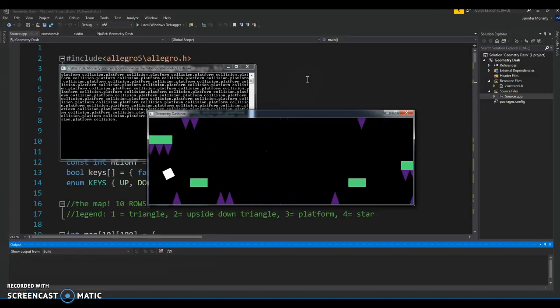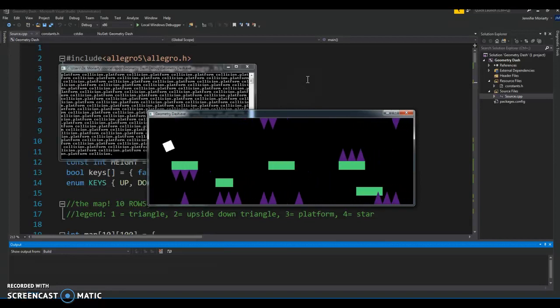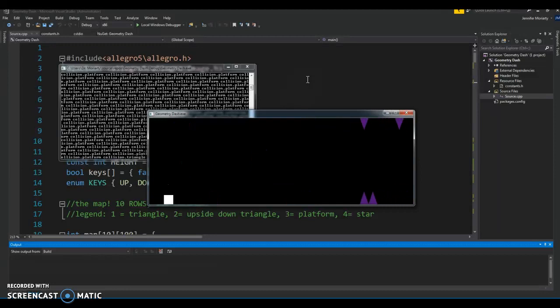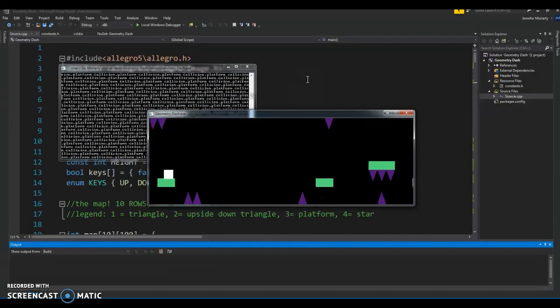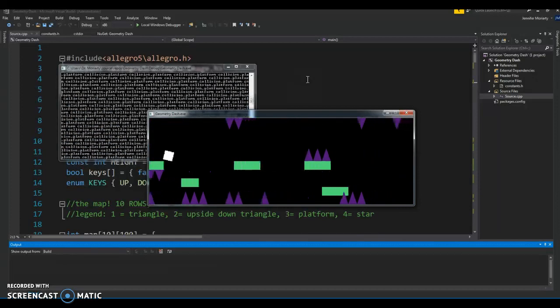So, as you can see here, the final form of my game has a player that spins when... Oop, he dies also. Collision still works. I have a player that spins when he jumps, whenever he's not on the ground or on a platform. We do have platform collision. We have collision with both downward pointing and upward pointing spikes.